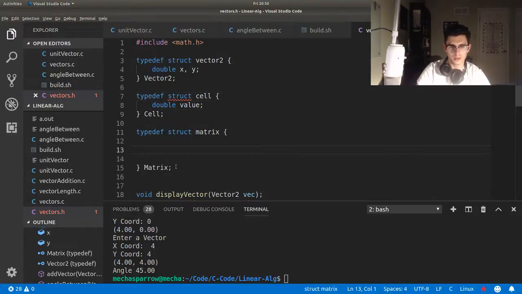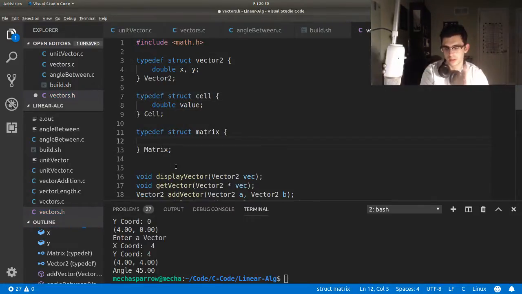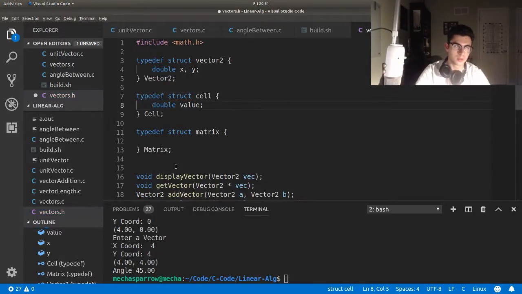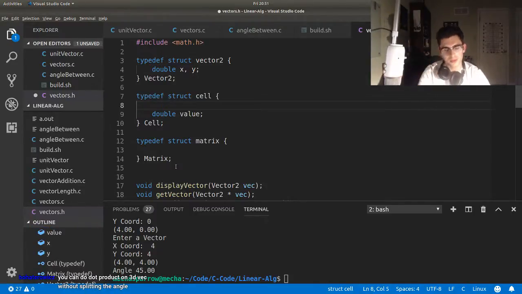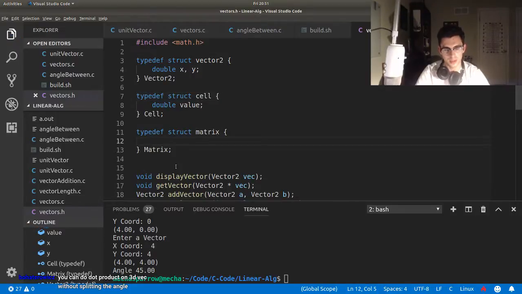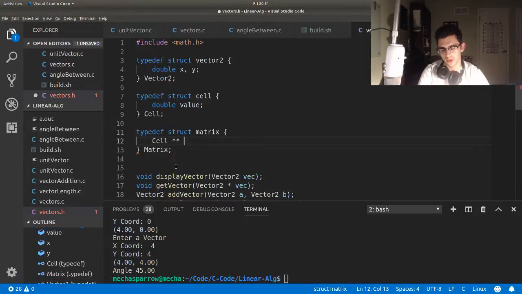And then this would just be, oh, this would also be, no, I guess, yeah, I feel like that would do it. And then you would write the code to make it figure it out. And then this would just be a cell double pointer, so a pointer to a pointer of a cell.